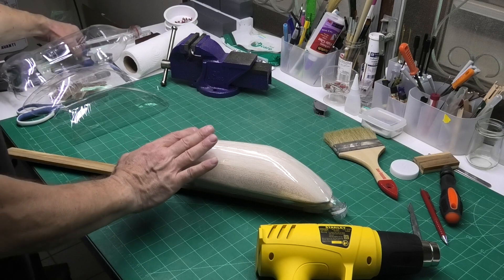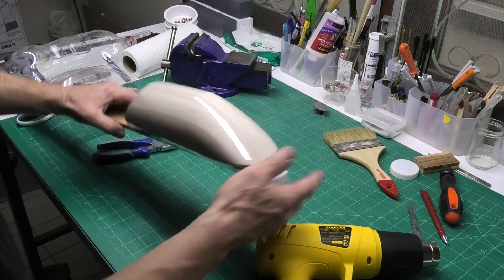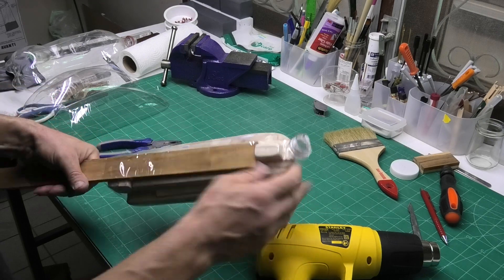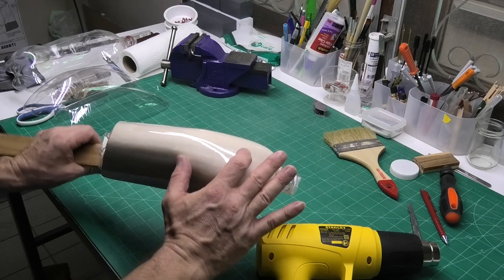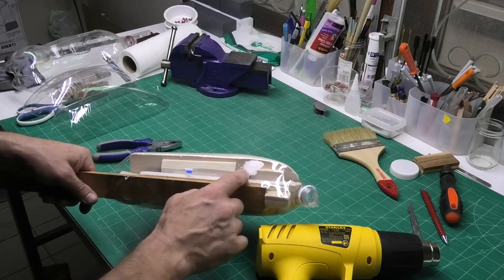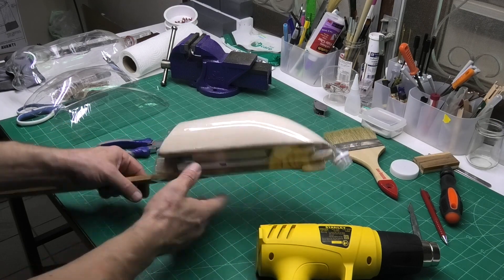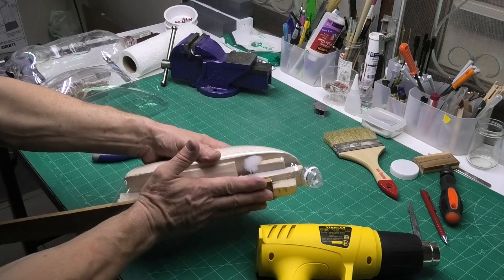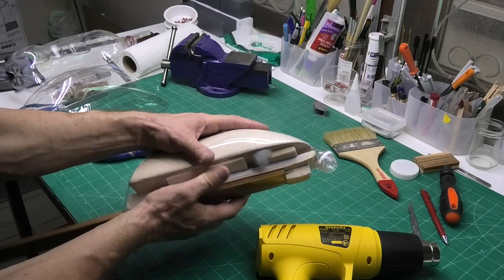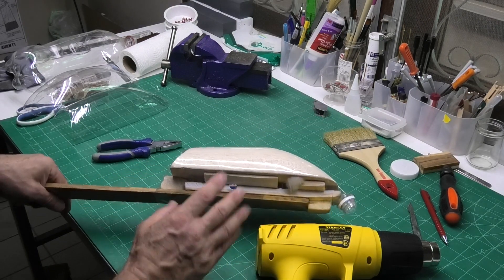It was really useful to do the back end first, using a pair of pliers to pull that down and get it to pinch around so it didn't shrink off. Then on the front, pulling it down with pliers to get it nice and tight. It's good to let it cool down and settle, then have a look and see where you've got just the odd little wrinkle that needs smoothing out, and reheat it. Pack the former as tightly as possible against the side of the bottle so there's limited amount to shrink and all the shrinkage tightens up on the former itself.